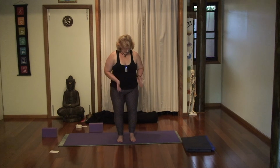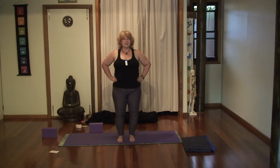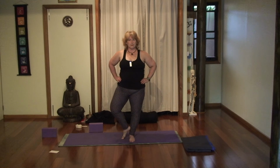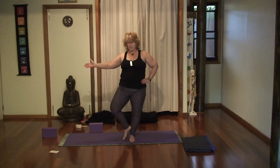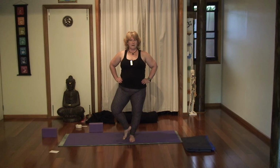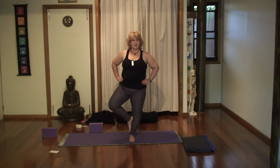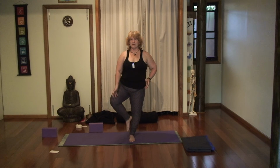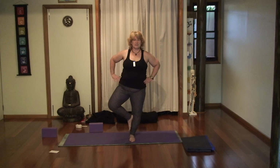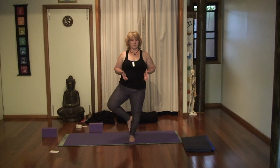So now, balancing on our left foot, check that it's straight, that you haven't put it down and it's turned out to the side. Hands on that pelvis, it's level. We're going to rotate right foot out, knee points out to the side, so it's a rotation in the hip joint. Either leave the toes on the floor, heel up, or place it on the calf, or grab hold, lift it higher. Doesn't matter where it is, it's still going to be working the balance.